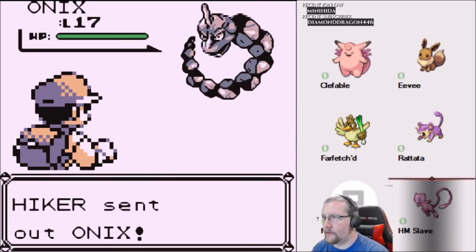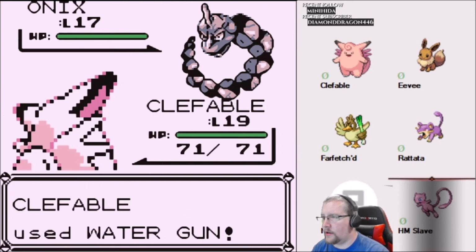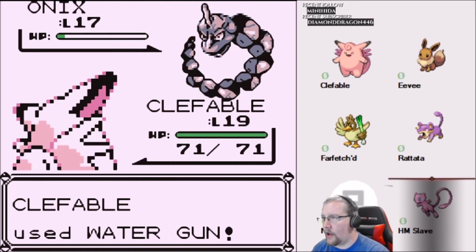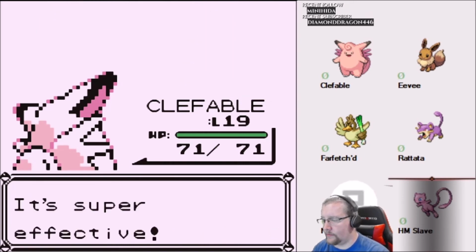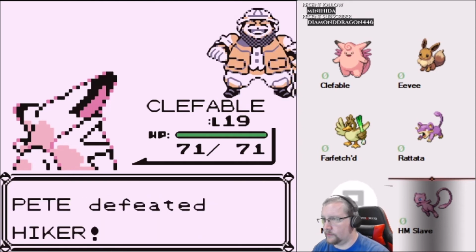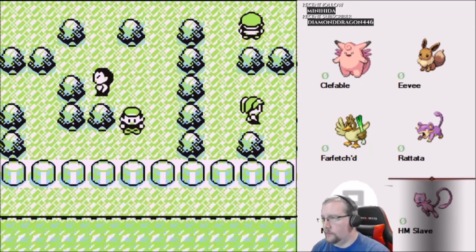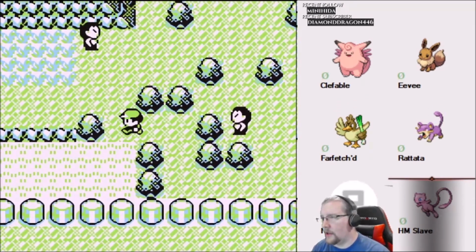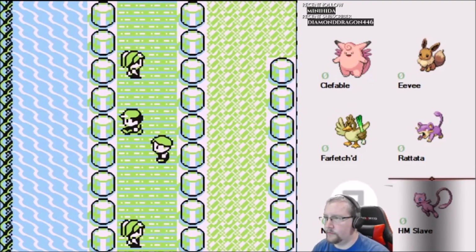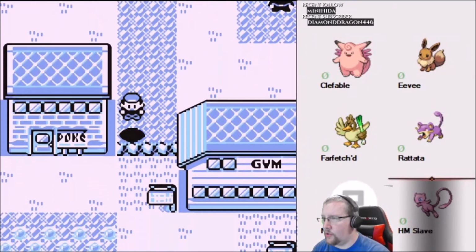What you got, Onyx? Lodestone for the win! And loss. Alright, let's go heal. And sell that nougat.